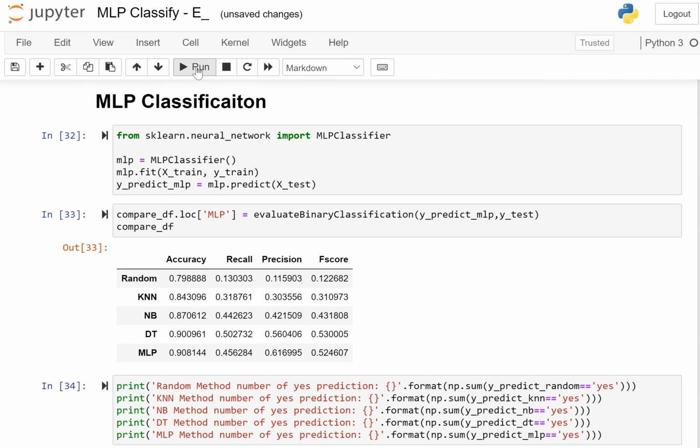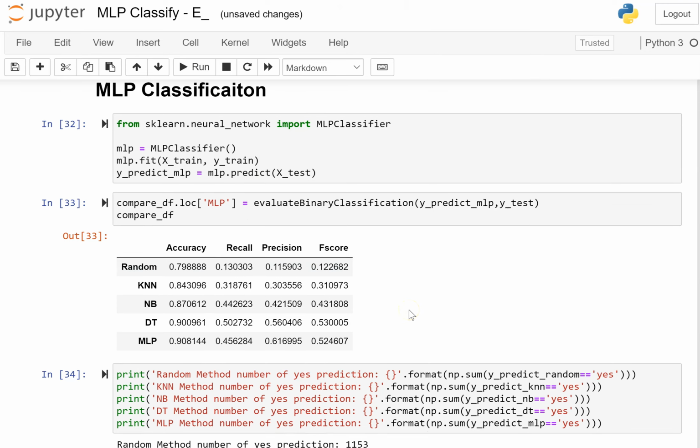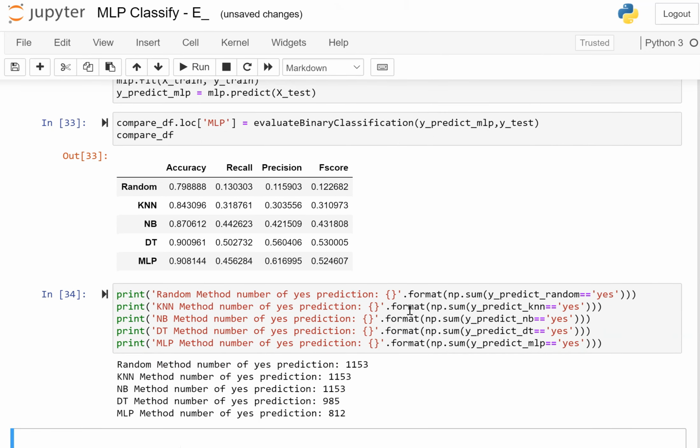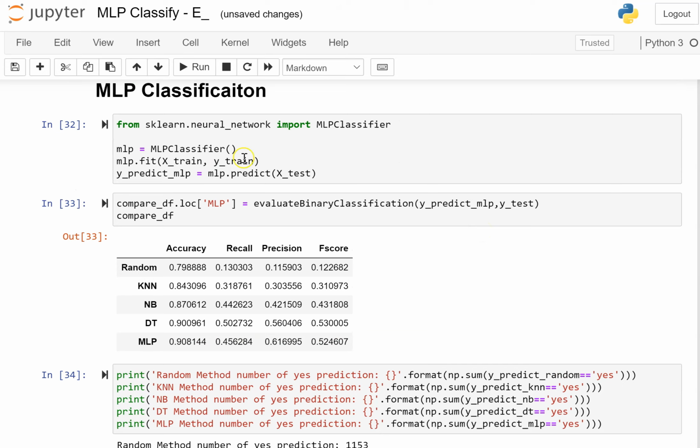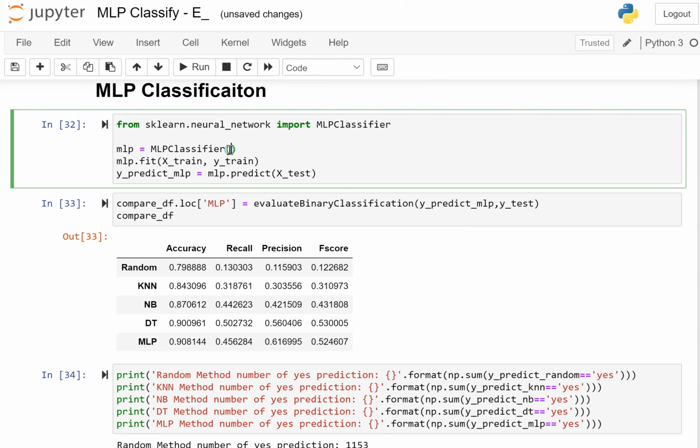All right, this time we didn't do as well as decision tree as far as the recall, but at the same time, we didn't use as many yes predictions. So we can see that the classifier is among the best ones, even without having tuned it.